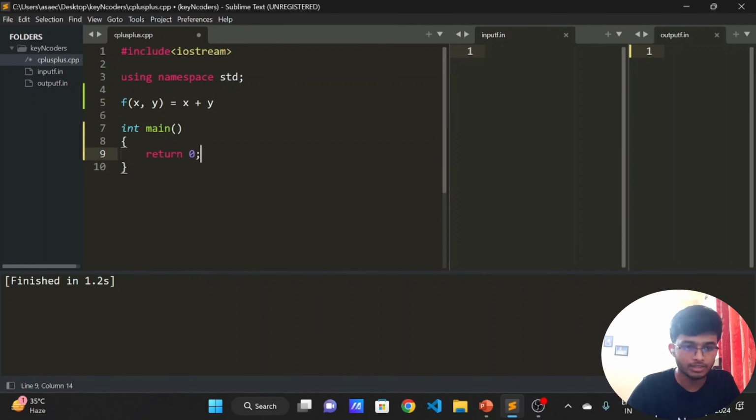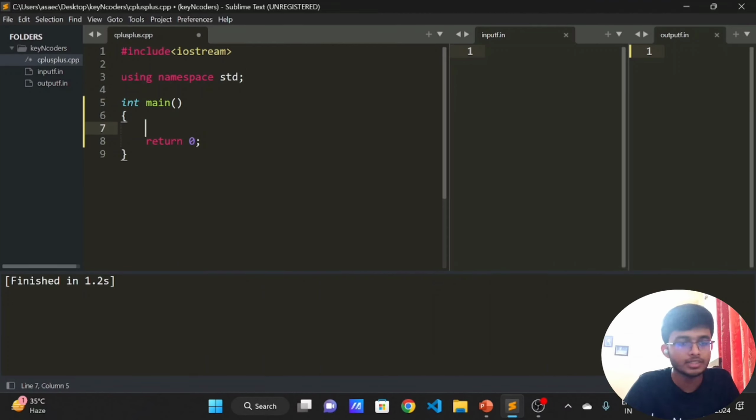So this is the syntax. Okay, let us erase this. After you write all of this, this is the basic requirement for a C++ file. You should always write a main function, and inside that you can do whatever you want, and then you can include other functions as well. But this is the basic syntax which you should always write.